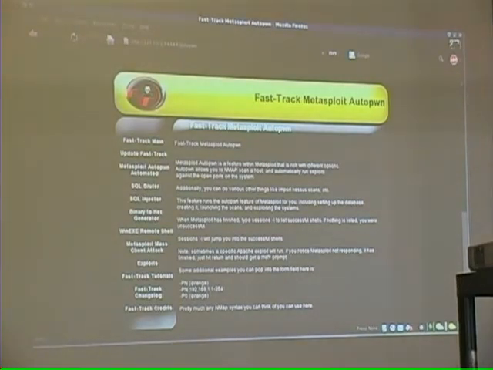It started out as a command line tool, but you can see the cool things there. You can do something like a Metasploit autopwn, where it just bangs a whole bunch of exploits against services that it finds to see if they're vulnerable. Yeah, if you have an XP Service Pack 2 or 3 box, this isn't going to work against it. But if you have something older, it'll find it.